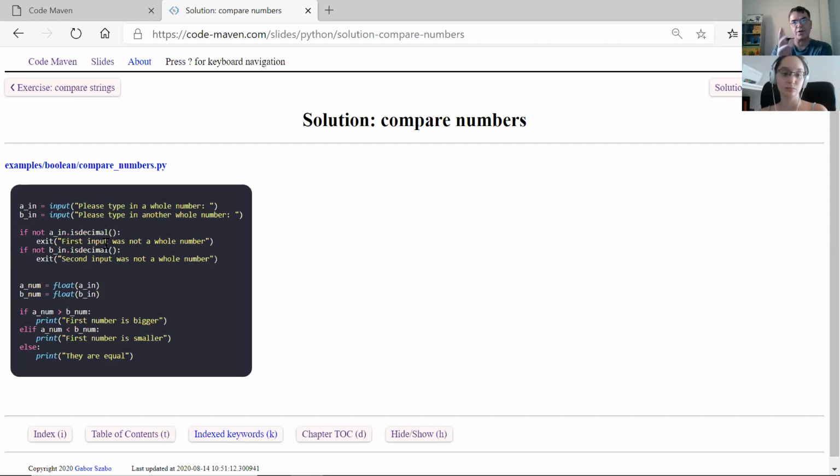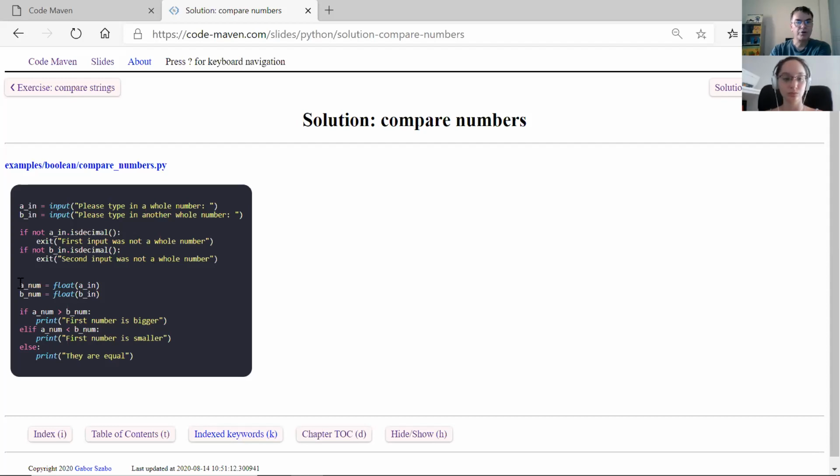That's the function we looked at that actually checks if they are integers, so it doesn't check if they can be float. Then these are the two checks, and if any of them is decimal, then I exit the program with the appropriate error message.